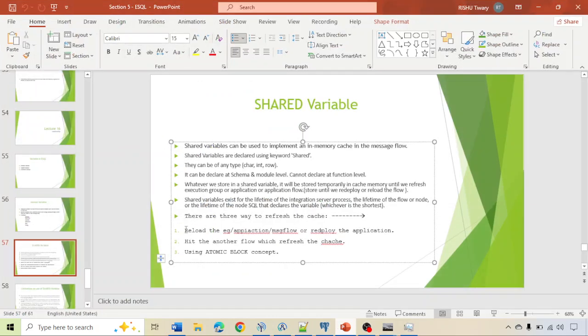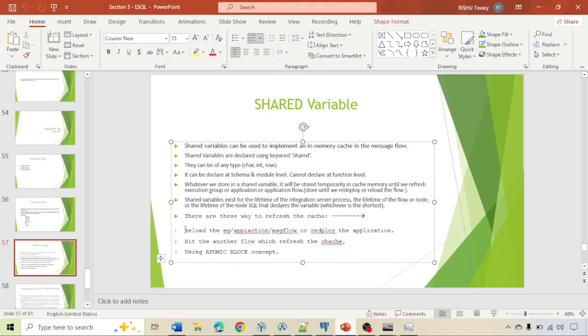Either you can reload the EG, reload the application, reload the message flow, or redeploy the application. Another way is to hit another flow that will clear the cache, and the third way is using the atomic block. I will be showing you each one of them one by one.